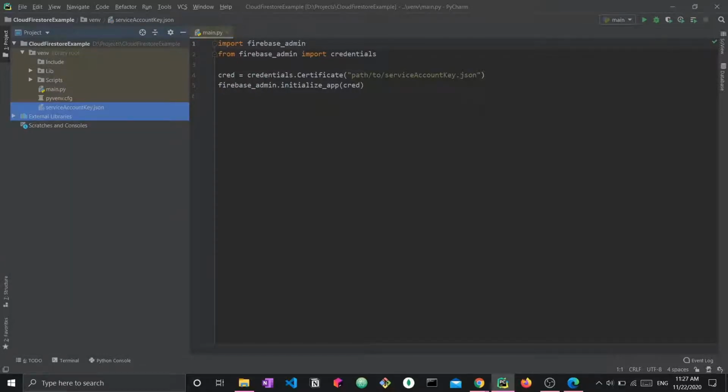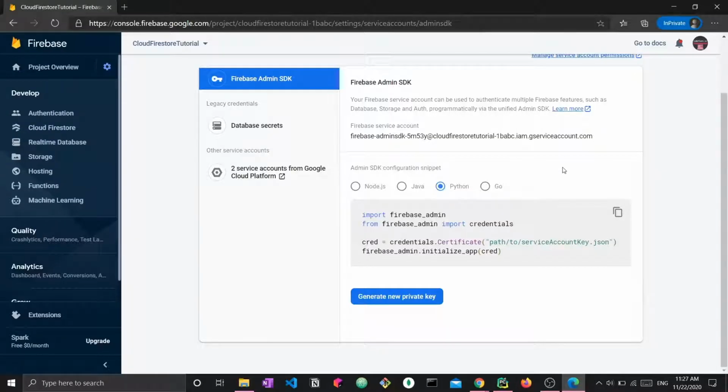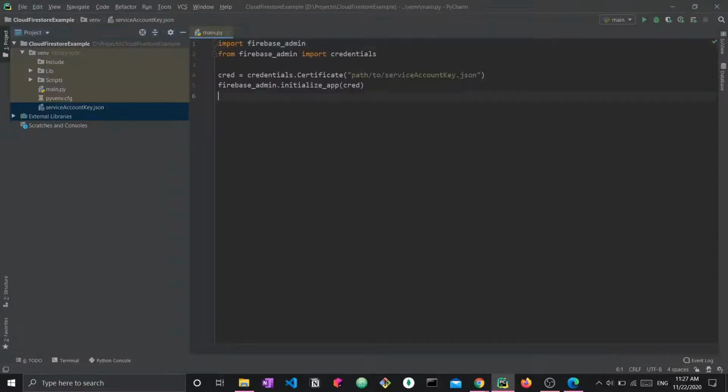All right, so what is this code that we pasted here? For now, from this end, we're done. We can go back to Cloud Firestore and we'll get there in a moment. Let's just talk about the code. We've imported the Firebase admin, so the admin SDK. We've imported credentials, and from these credentials, we've created a certificate with this path. So I'm just going to erase this. There is no path. It exists in the same folder that we are in. So serviceAccountKey.json. And then what we're going to do is initialize an app. So this Python project here, this is an app that we're initializing to work with Firebase. We initialize this app, we give it these credentials, and now we should be set.